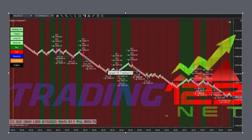So here's our trade on the NQ. We waited about 10-15 minutes after the open, and we get into some chop here. It didn't know what direction to go, and then finally the bottom falls out. Then it gets into some more sideways action, and it's only taking shorts because the trend is down, and another short here. Probably would have hit our goal if our trail stop didn't get taken out. And then back over here, a couple more shorts, and we finally hit our $654 goal on 3 contracts. So good trade, in the money.